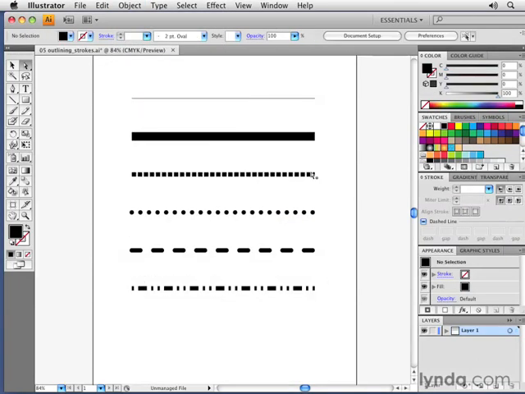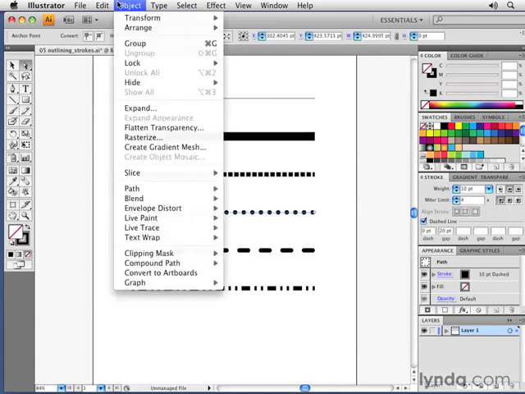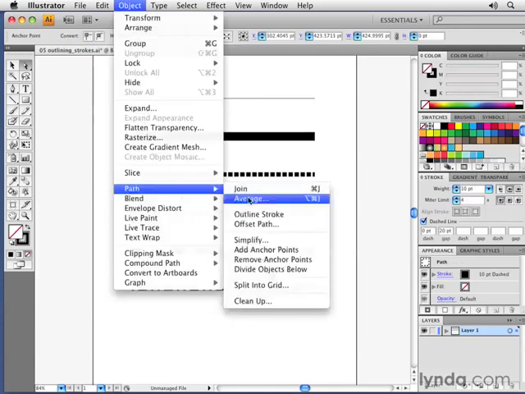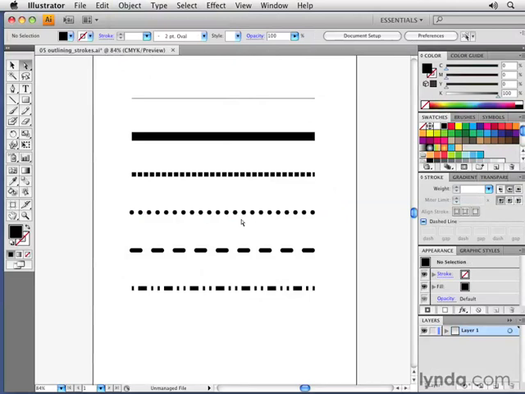And in doing so, you see that I no longer have a stroke anymore, but I've actually created a whole bunch of rectangles. This is similar to as if I had drawn one little rectangle that's 10 point by 10 point, and then duplicated it and made copies of it over and over and over again. I can do the same thing for each of these. I can go to this one over here and choose object, choose path, and then choose outline stroke, and again get individual ones. Let's say I decide that I want to delete every other one, for example, or every once in a while I just want to have one that I can just delete and work with.